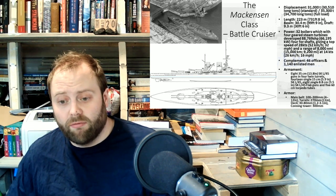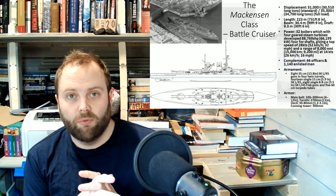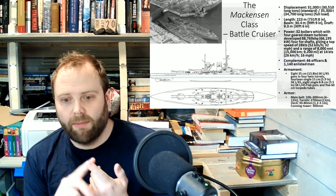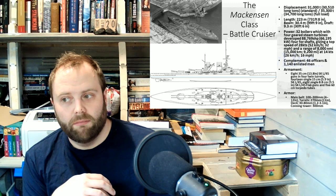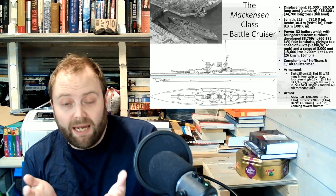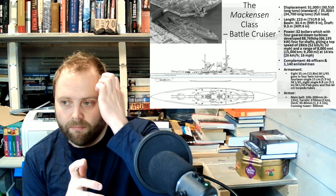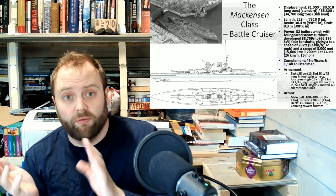The British will do something in 1914 which the Germans couldn't even dream of — which is take over the completion and delivery of battleships being built for other nations in their yards. The Germans have ships, including Salamis, in their own yards which they cannot complete because of resources.